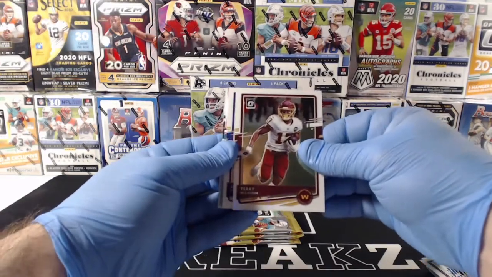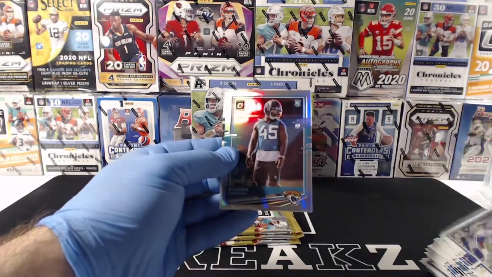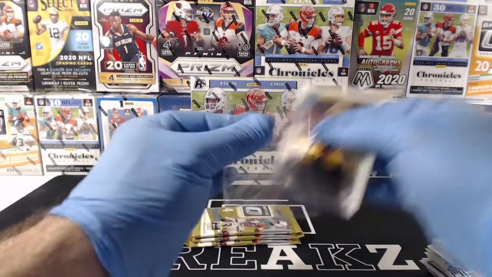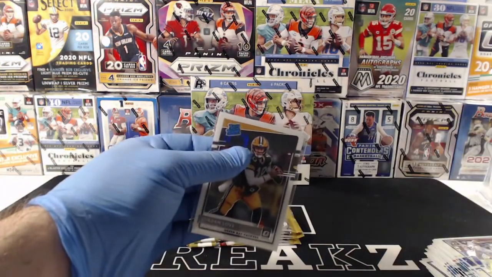Terry McLaurin. Aaron Donald. Got a silver Kalavon Chaisson. And we got Jordan Love, first Jordan Love of the break, going to the Packers. Nice Optic base rookie there.